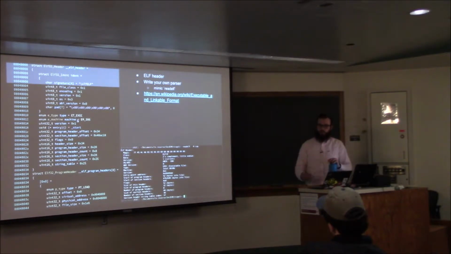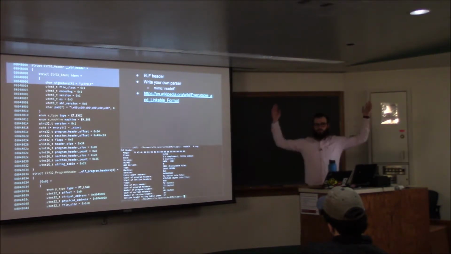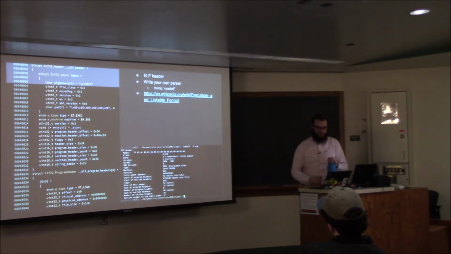So if you're on a 64-bit machine and it comes across a 32-bit executable and you don't have multi-libs installed, it's going to be like, I don't know what this is. I can't help you. And then you'd be like, the file's right there. What do you mean no such file? That's the error that'll come up. So this is telling the kernel right here, hey, this is 32-bit. So if the kernel doesn't know what's going on, then it'll be like, yeah, there's nothing here. I don't know what you're talking about.